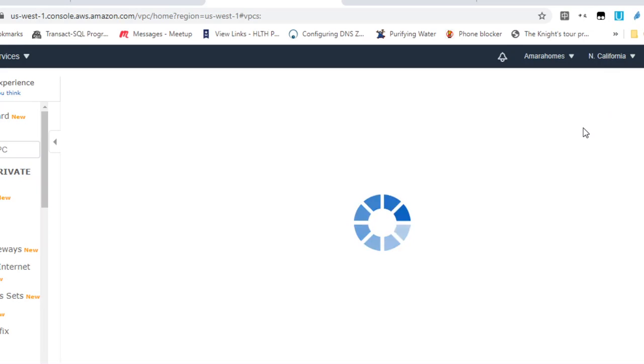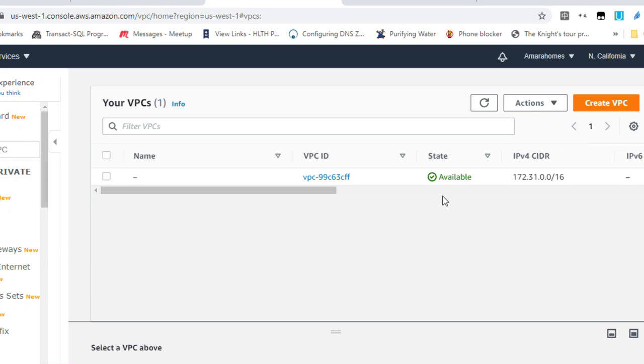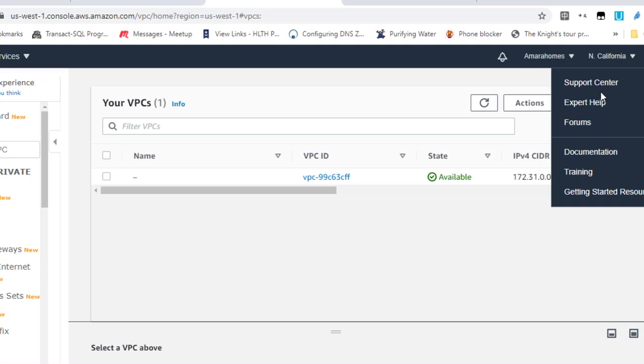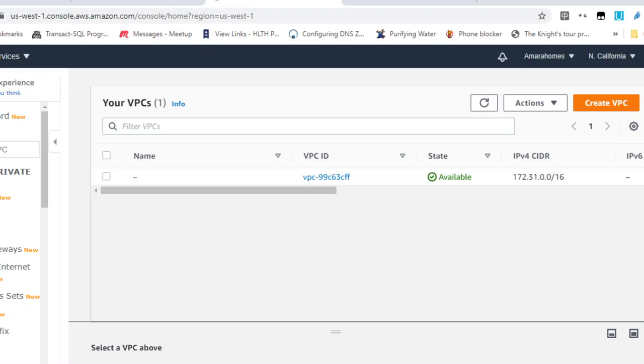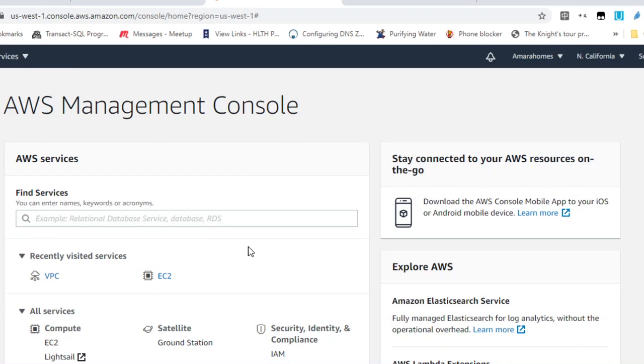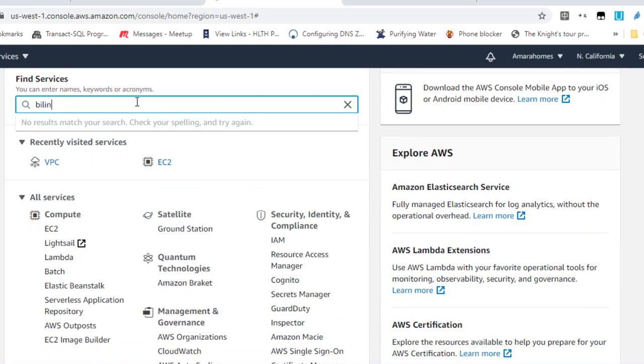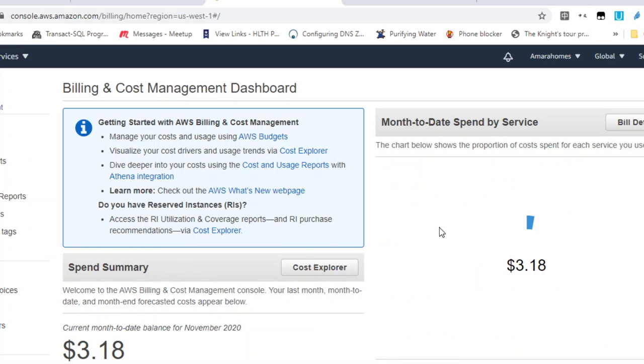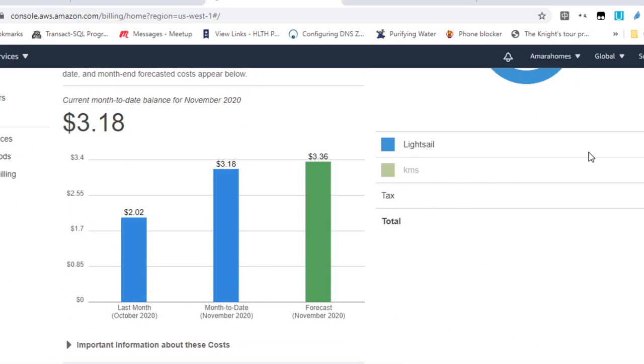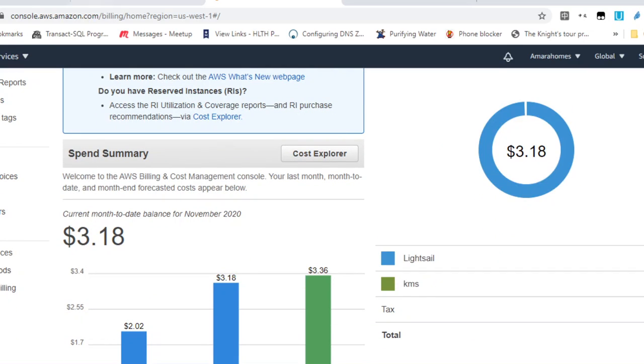Possibly we check the billing, so from billing we might even see if there's something running that we're not aware of. So I go to support. Oh no, I go to AWS right here. This account has no IAM. It's just pretty new and it hasn't been configured appropriately anyway. We go to billing here. Okay, let's see what's going on there. Alright, so the billing, as you can see, it's Lightsail. I knew it. It was Lightsail that is running.